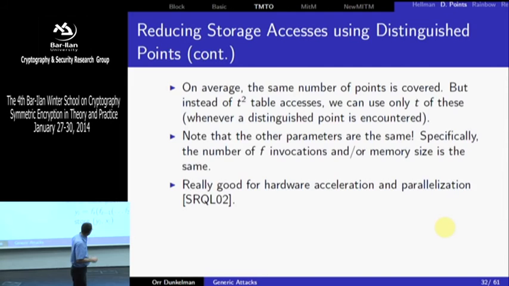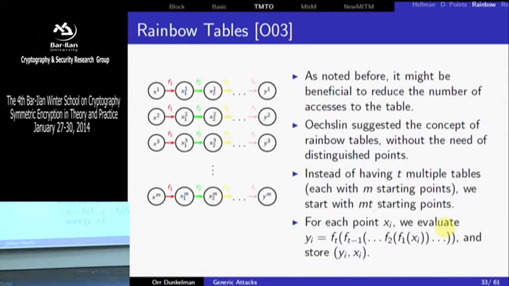Okay, and you might have heard of the rainbow tables. An idea by Oechslin, who was trying to reduce the number of false alarms, and his idea is as follows. Take all these flavors and throw them away. Having different tables with different flavors causes a headache. Try to explain this concept to hardware engineers, and you find yourself in a problem.